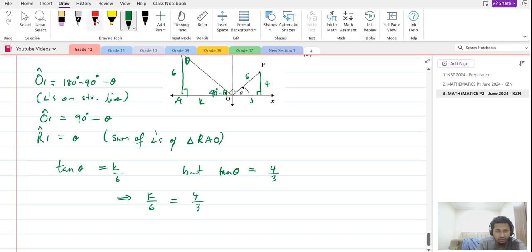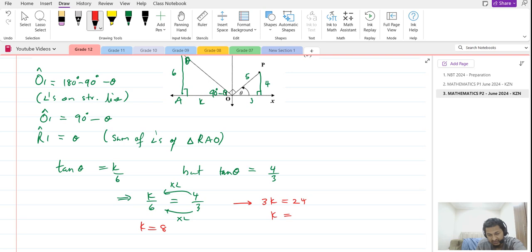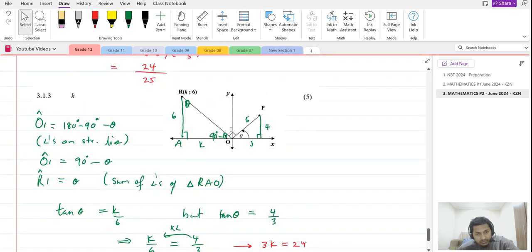You can just see how you're multiplying it out. So 3 times 2, you can see from here to there is times 2. So from there to there is going to be times 2. So you can just write down your final answer. K is equal to 8. Or you can solve the equation like this. Cross multiply. 3k equals 4 times 6, which is 24. So k is equal to 24 divided by 3, which is 8. So the value of k is 8. Nice question, because these two triangles are kind of similar.